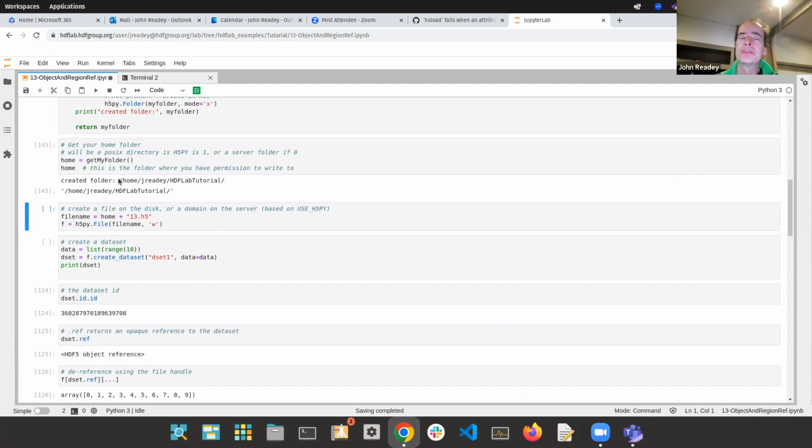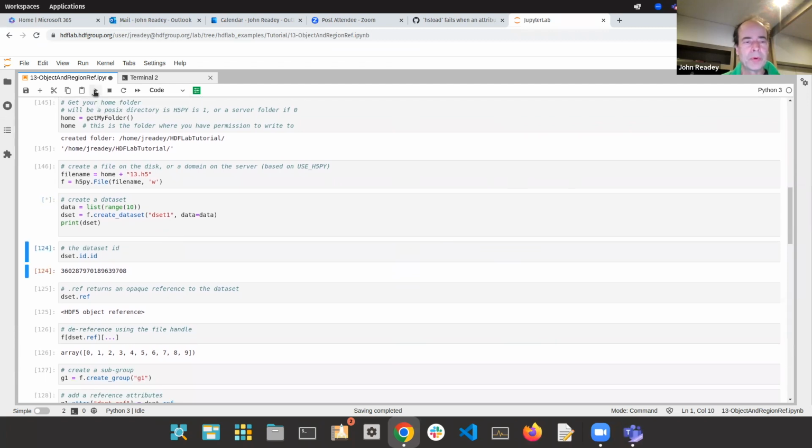So when you're talking to the server, you always need to give a full path to the thing you want to create. And so here, the path will be /home/jreadey/HDF lab tutorial/. And we tack on the file name for that, and we create our HSDS domain using that file name.